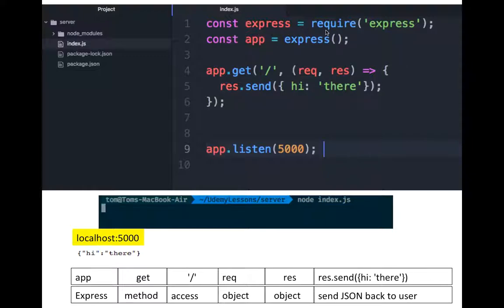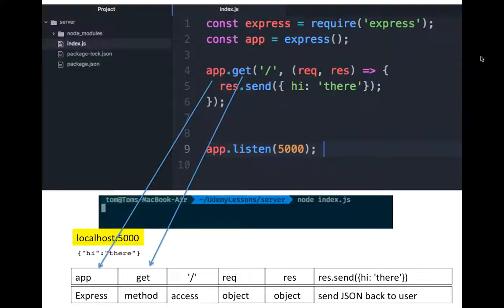So we require Express. Express is the library which we're using, of course, for our HTTP requests. And we also start a constant called app, which is an instance of Express. So we have a series of commands here, which is useful to look at in more detail. App is our Express object.